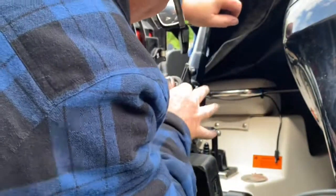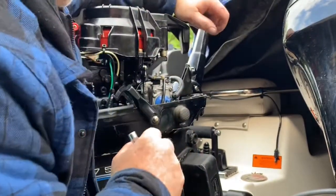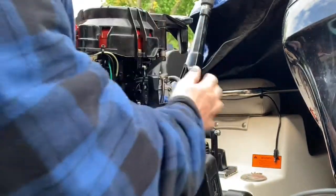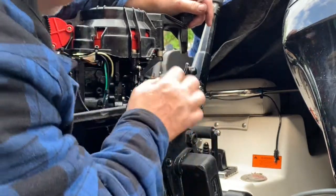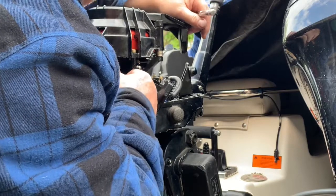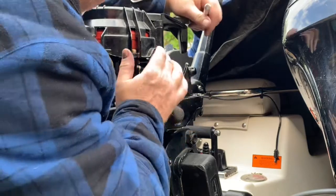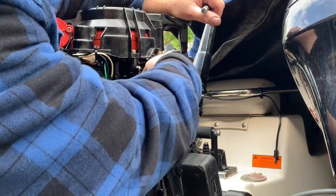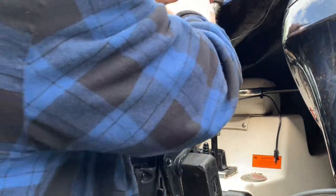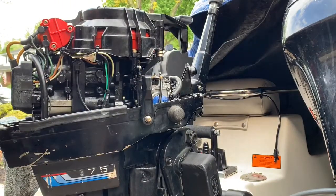Let's see. Oh, okay, that's the interlock. And that pushes it, okay. And then that locks it. Okay, that is correct. The way this interlock works is that this little cam assembly here pushes on this, so when it pushes on it, it frees it up. When it's in neutral, it pushes on it and frees it so you can start it. And you put it in forward gear or reverse gear, this arm comes out and locks that so you can't start it. Okay, that's all going good. Everything looks like it's intact, back the way it should be.